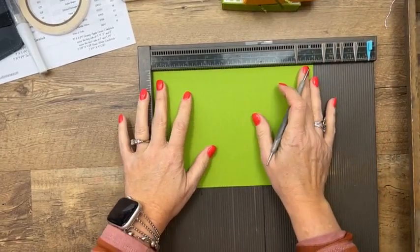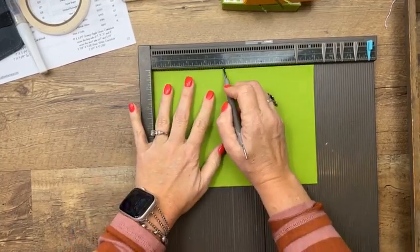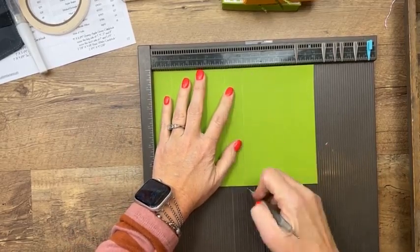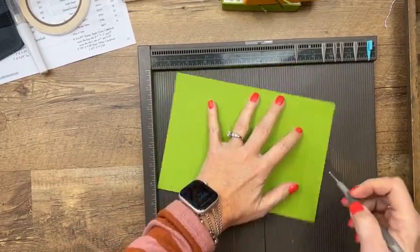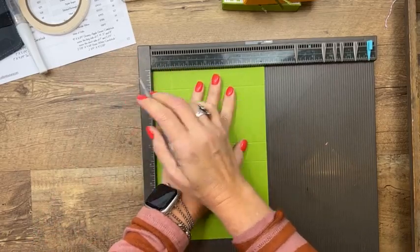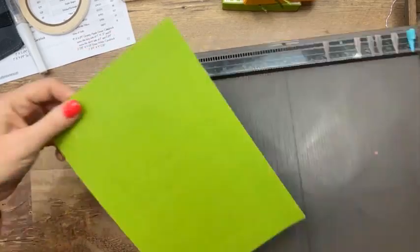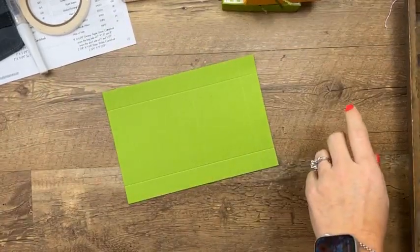All right, 9 by 6 1/4. The long side, you're going to score at 1, 4, 5, and 8. Turn it, score the short side at 1. And let me look at my notes, 5 1/4. These measurements are right here on that PDF that you can download.